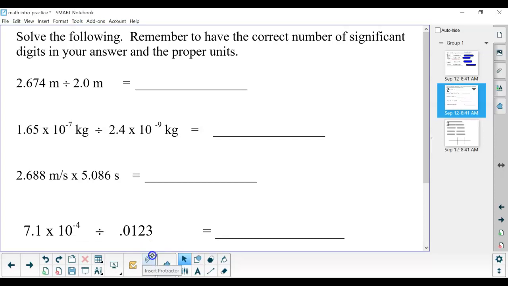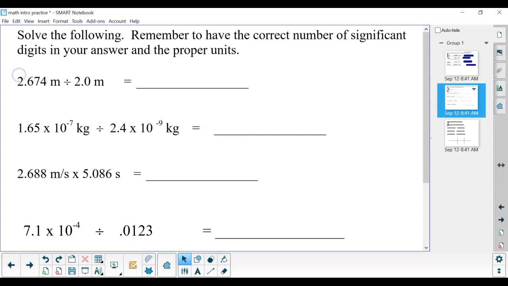When we are talking about doing calculations, we need to make sure that our answer only contains as few significant digits as we start with. All of these are significant, so that's 4. This 0 is significant because it's after a decimal at the end. 2, that means our answer should have 2 significant digits.